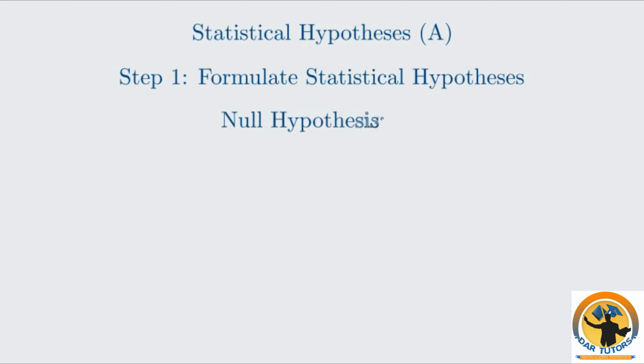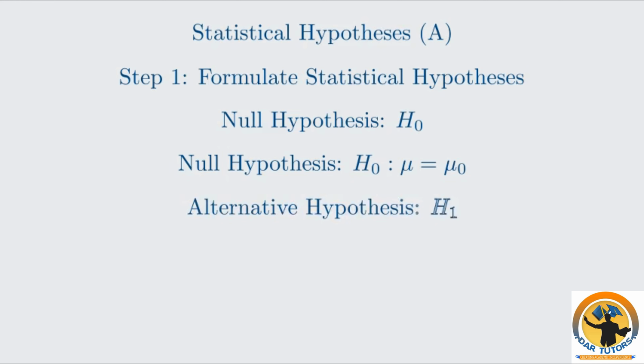We begin with a null hypothesis, denoted as H0, which represents the status quo or the claim of no effect or no change. The null hypothesis always states that the population mean, mu, is equal to a specific value, mu0. For instance, in the insect repellent example, H0 would be that the new repellent is effective for the same 6 hours as the old one. We operate under the assumption that this null hypothesis is true, and we only reject it if we find overwhelming evidence to the contrary from our sample data.